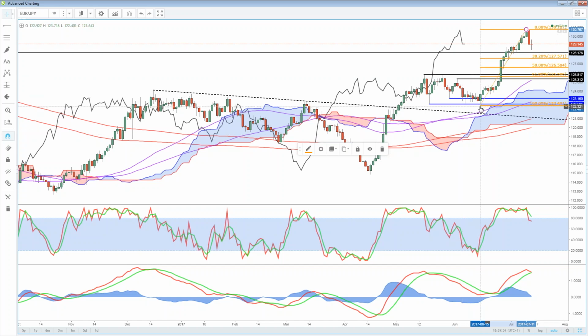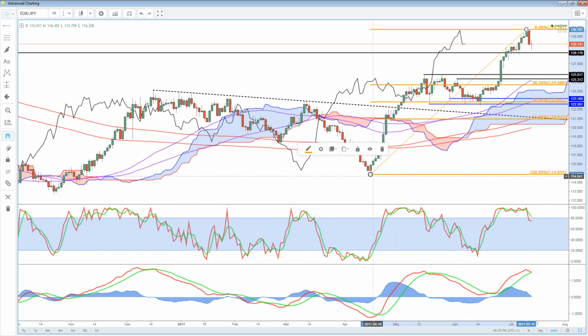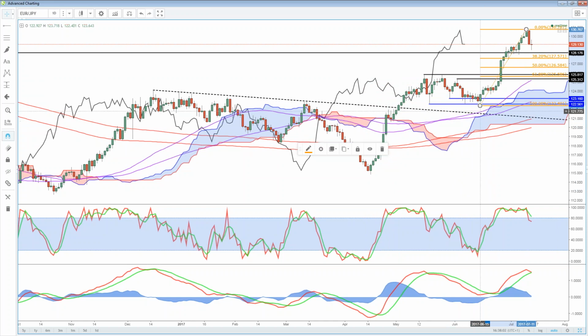Should we break lower again, then the next lower low would be here, but I'm using the ultimate low point of a candle and the ultimate high point, so that's the top and bottom of the wick. And in fact, I think I'll leave that on there because it does seem to look quite nice.